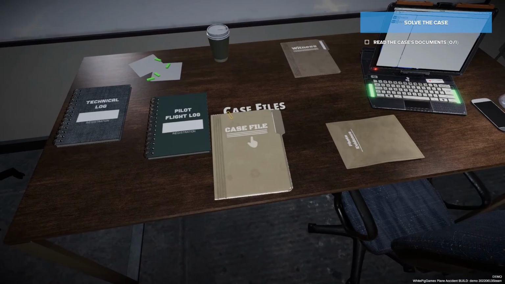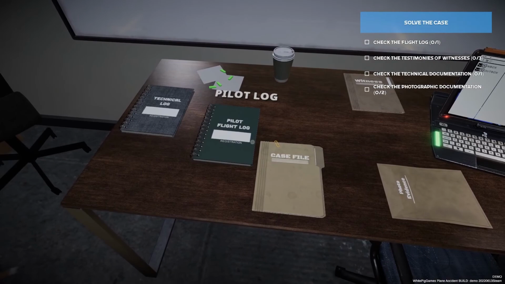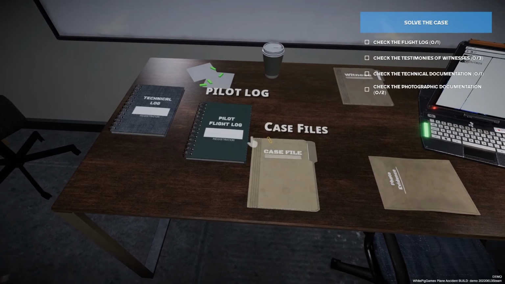Okay, place of incident, Carlton area, outskirts of the Blue Creek Forest Reservation. Type of aircraft, Beechcraft Sundowner C-23. Flight data recorder, no. Flight route, New York, Mount Mary. Number of passengers, 1, victim 1. Pilot, Alfred Goldberg. Description of event, an industrialist Alfred Goldberg boarded his light aircraft in a hurry and took off in the direction of Mount Mary. The weather conditions were ideal. The pilot did not report any malfunctions. The machine suddenly lost altitude and crashed on the territory of the Blue Creek Forest Reservation. There it goes.